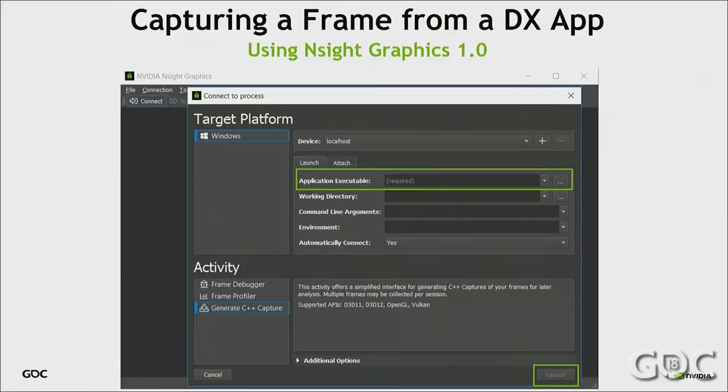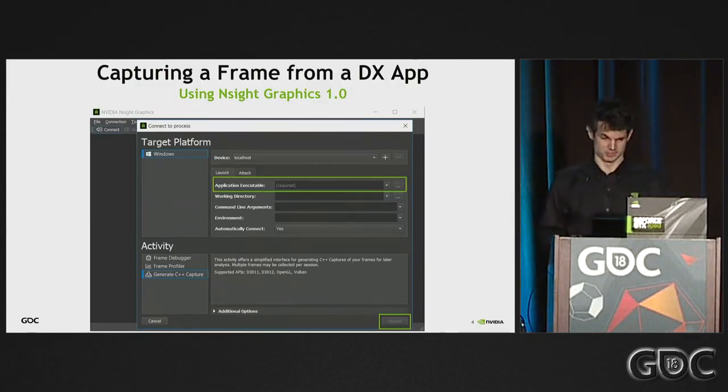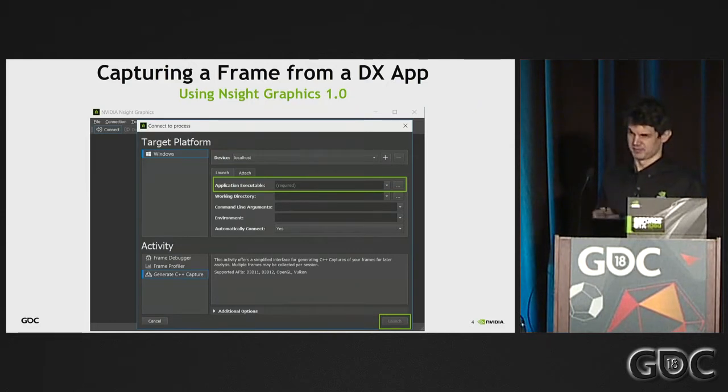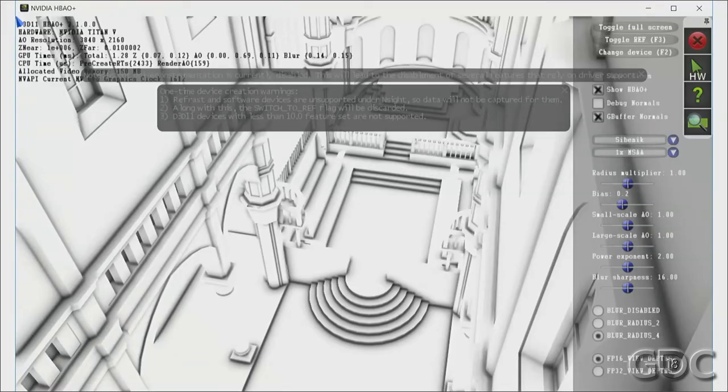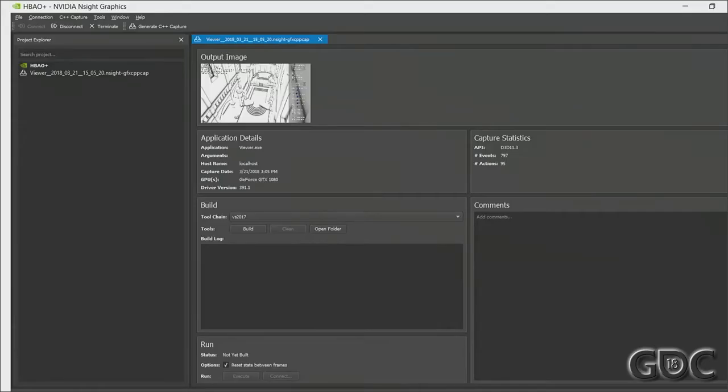Now, how do we gather this piece of information using the latest tools? That's what I want to show you with a walkthrough. You can start by capturing a frame from your DirectX 11 or DX12 application. You can do that using Nsight Graphics 1.0, which got released very recently. You just select the executable, click Launch. It launches your app. In this case, that's my SSAO app. Press Ctrl-Z space, and that captures the frame and gives you the summary of the frame, the screenshot, the API, and you can type comments if you want to remember what you did.